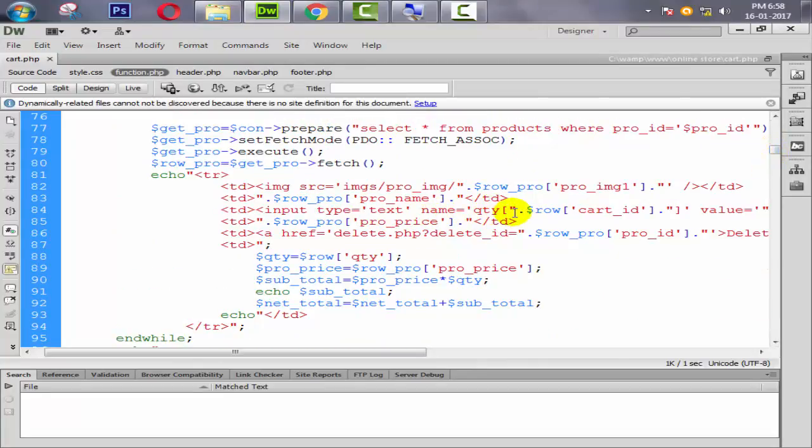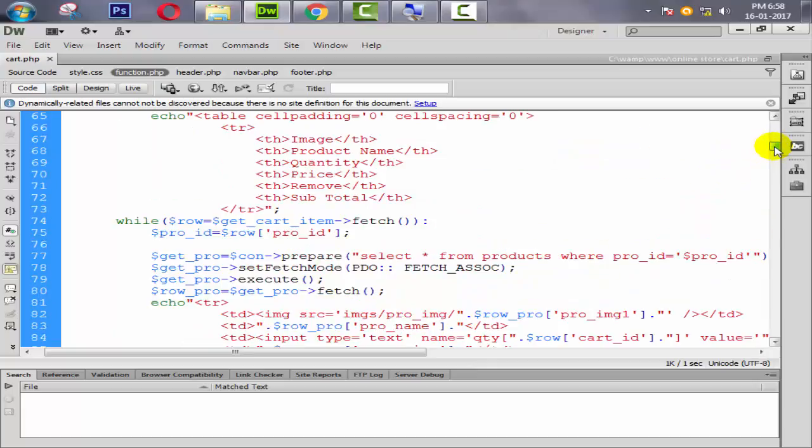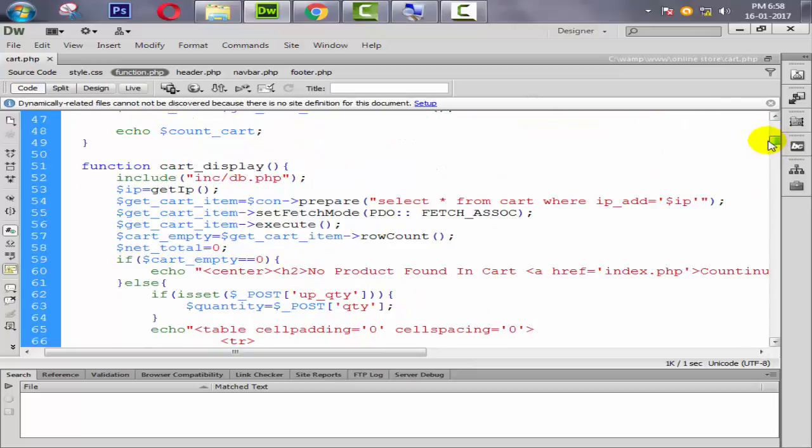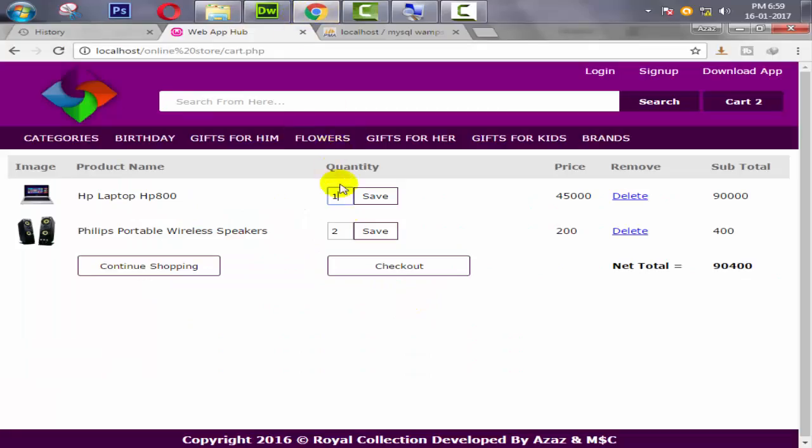Just look at here, QTY, and it's an array and it contains a cart ID. So here we need to make a foreach loop, because we need to update a particular product.